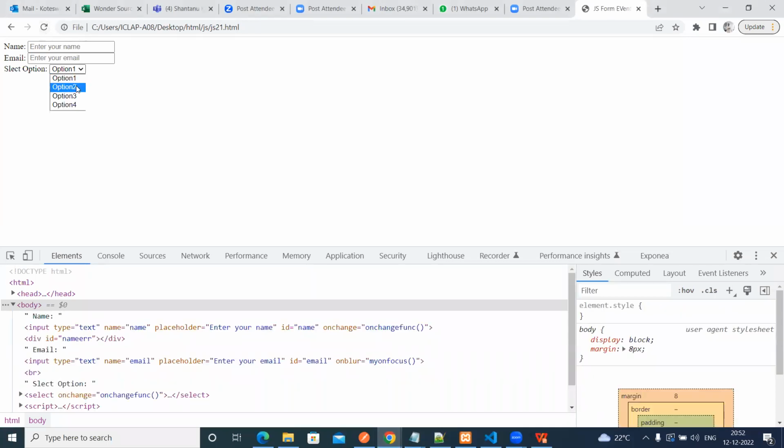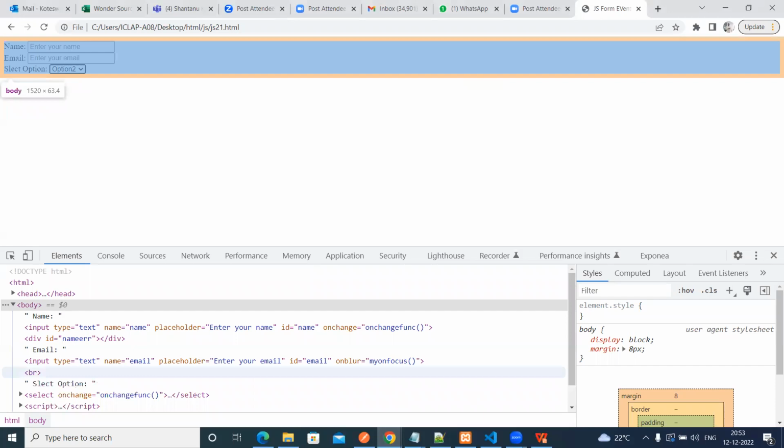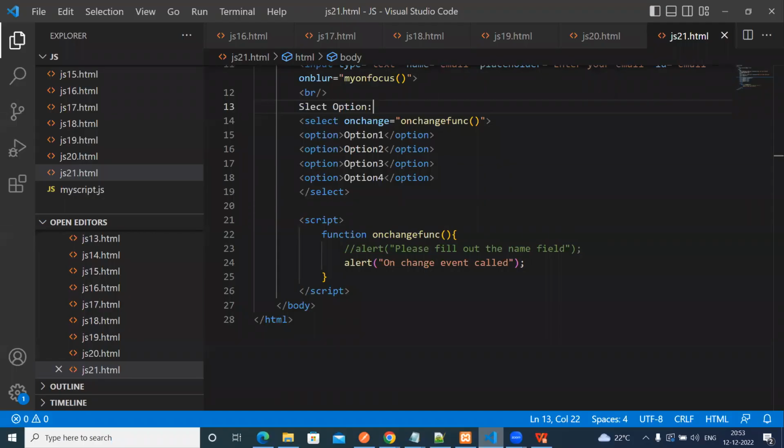See now, when we change this option, it is calling. When we keep the same thing, it is not calling. When we change, yes, it is calling. The same thing applies for radio buttons and checkboxes also. So this is for the on change event.